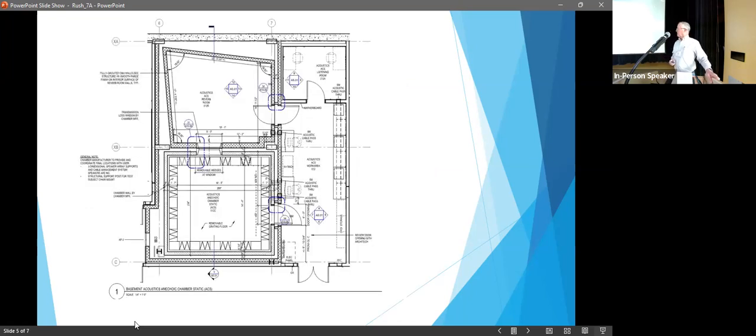Okay, now we'll move on to the anechoic, the static chamber for acoustics. This space is roughly 1,410 square feet total, counting the work areas. About 370 square feet of that is the anechoic sound chamber itself, and about 320 square feet is the reverb chamber, which is shown plan north there. Once again, the chamber is being provided by a specialty consultant contractor that will fabricate it. There's a removable window section between the chamber and the reverb room to assist with research.